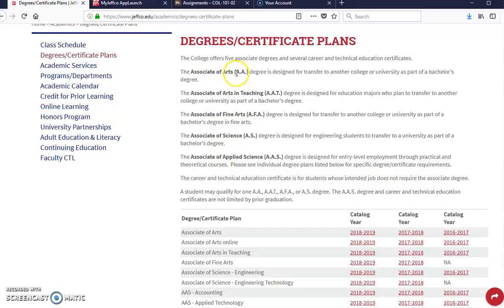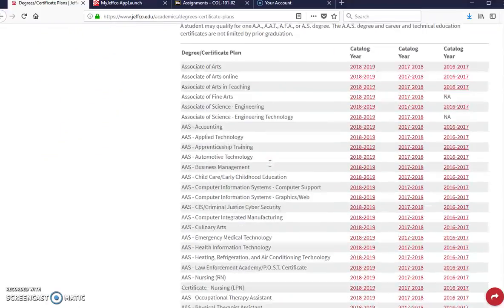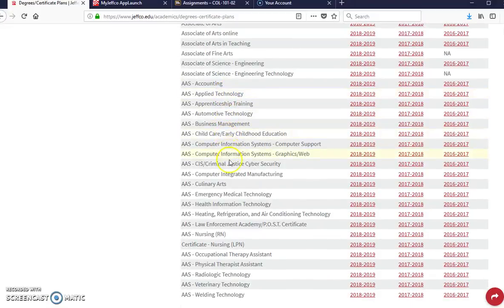Associate of Arts degree, Associate of Arts in Teaching, B for Education students, Fine Arts, Associate of Science degree, designed for your engineer students, Associate of Applied Science degrees. Associate of Applied Science are all of the degrees that are listed with an AAS.